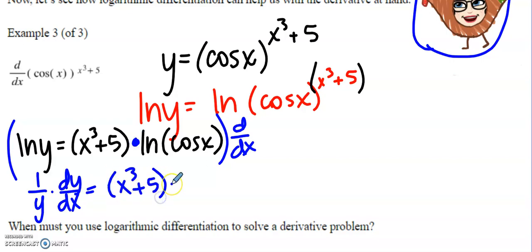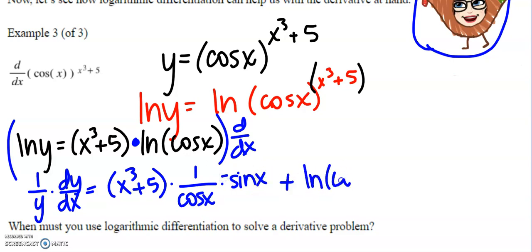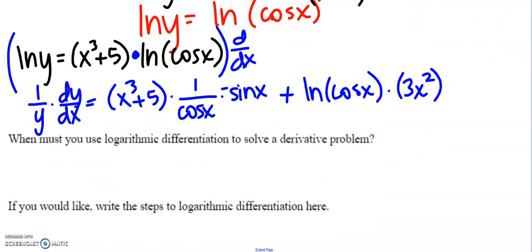First times the derivative of the natural log of an argument, which is 1 over the argument times the derivative of the argument, plus the second times the derivative of the first. Okay, so again, product rule is coming into play here. I no longer have this weird power exponential combined function. I can turn this into a product rule by introducing logarithms into my differentiation.